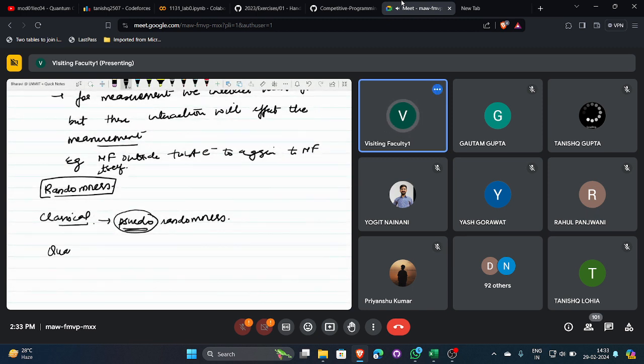But in quantum, the randomness is real, because for these minute particles we cannot judge how they are going to behave, where they are going to spin, in which direction they are going to spin. There is no hidden variable, no approach which can remove randomness. In classical, initially it was assumed random. Later it was found that when we repeat the experiment, we get the same set of results. But in quantum, this is not possible. The randomness exists. That is why it is an open and challenging field.